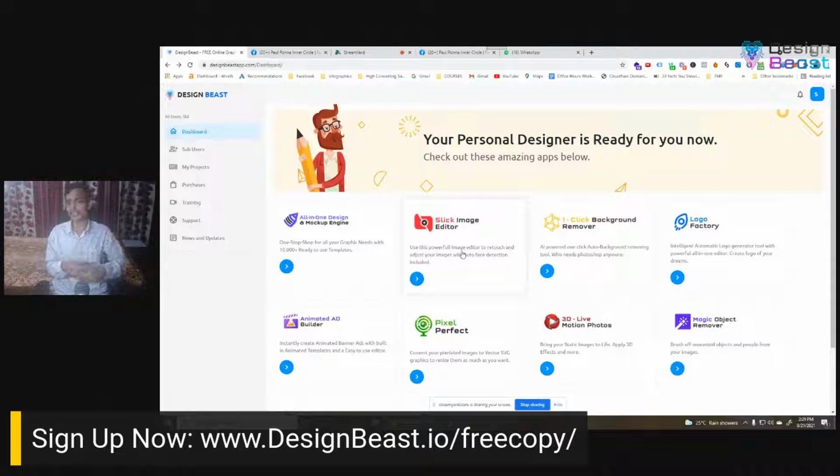I always have to pay monthly fees, or some crazy fees, for removing the background from one of my photos, and if I want 10 photos of them, I'd easily be paying $50, $60. It just adds up. Those are the things I feel DesignBeast is going to help me with.